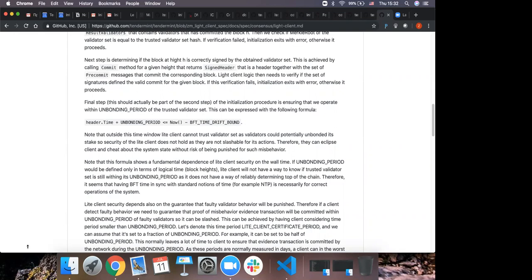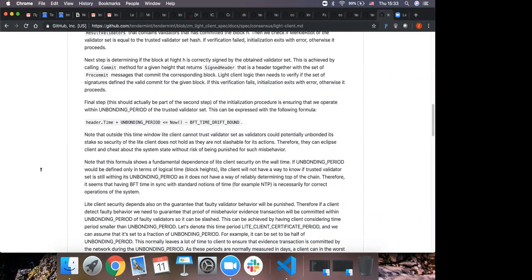It seems in some sense what you're really trying to get, to initialize your light client, is the Tendermint state object, which contains roughly the latest height, the latest time, the current validator set, the next validator set, and the consensus params, which I believe includes the unbonding period. It includes roughly the max age, but right now it's in terms of height in Tendermint, and we have to make changes to the BFT time too.